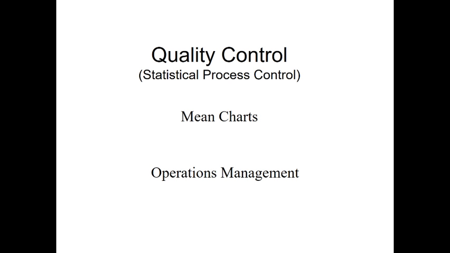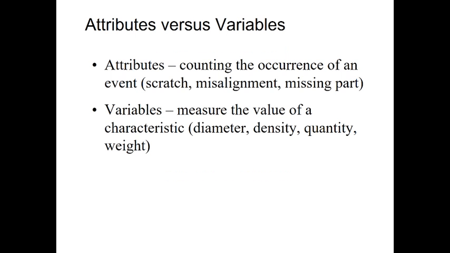There's two styles of those. I want to demonstrate both of those. We talked about this previously. We can either measure attributes or variables. Be clear on which one you're doing. Attributes are things we can count. How many people fell down the steps? How many people failed a course? How many? Count. Variables are things we measure.